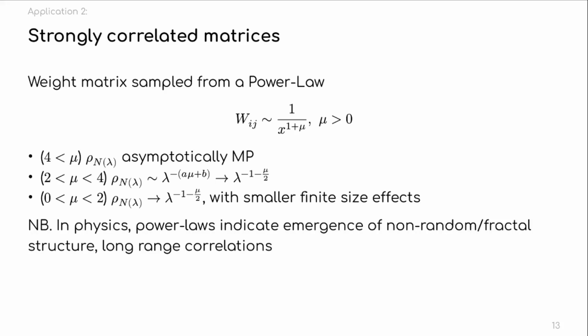And as a side note, I mentioned that physicists get really excited about power laws. The reason is that, especially in statistical mechanics, power laws usually tell you that there's something weird going on. Like you have either fractal structure or long range correlations. You have a really complicated structure that appears in your system that is not random. Generally, this would be things like the brain or the internet. Anytime you see a power law, it usually tells you that there's a really complicated phenomenon going on. And so to see this appear in machine learning, that might be an explanation, for example, of why a model learns features.